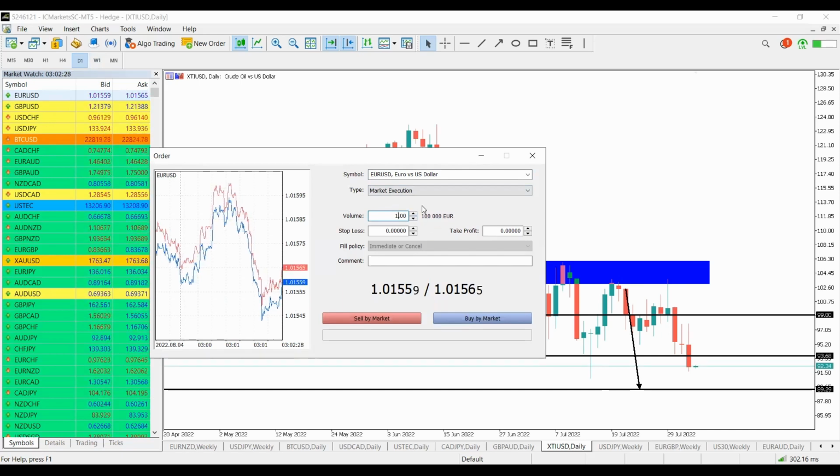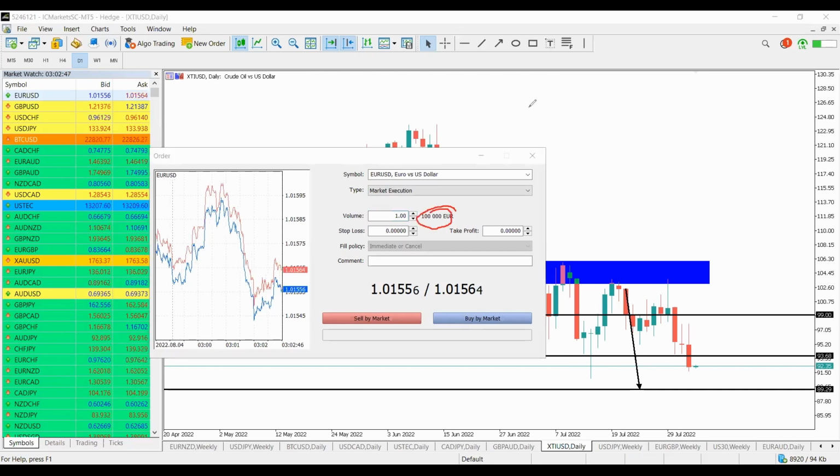Euros. Remember, the units are in the base currency. The base currency in this case is euro. EUR/USD, the base currency is euro, right? But the pip value is calculated in the quote currency, which will be the USD. But now you can clearly see it's mentioned to you here. One lot is equivalent to this. These are the units. Are you seeing this? These are the units here, right?